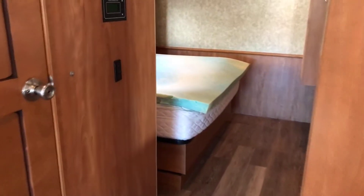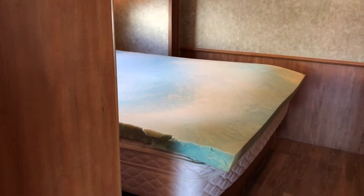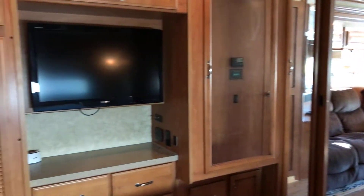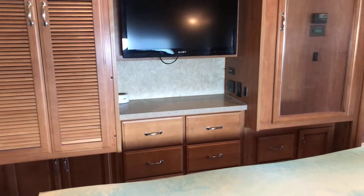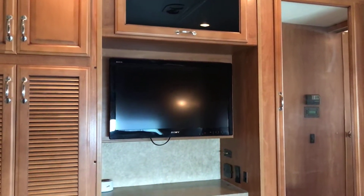On to the back here, we have a queen-size Tempur-Pedic bed, which you can adjust from a remote control switch. Also have a foam topper on here for some extra sleeping support. Right in front of that, you have all your wardrobe area to put all your clothes and belongings, as well as another TV on a swivel mount.